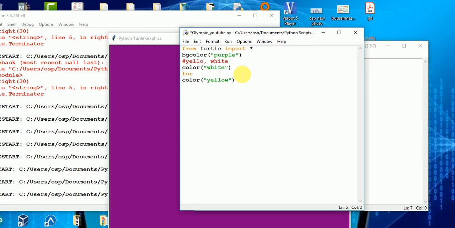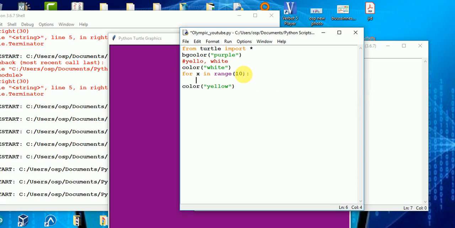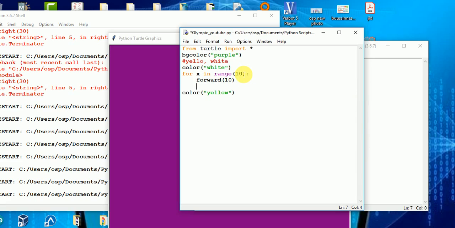I'll just say for x in the range of 10, I would like you to move forward by 10 and left by 30, like that.